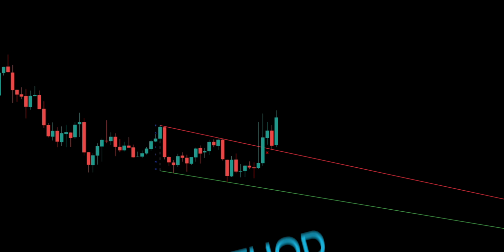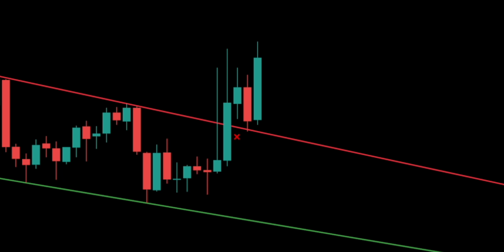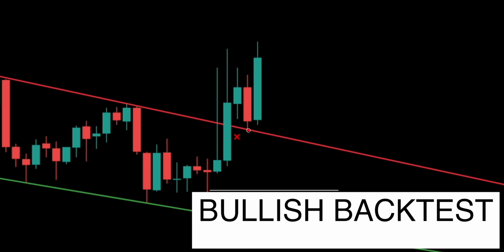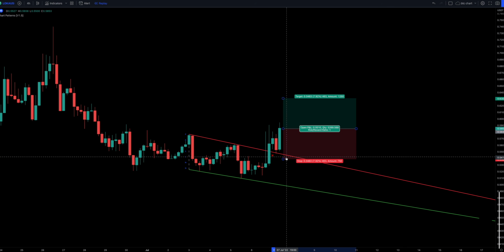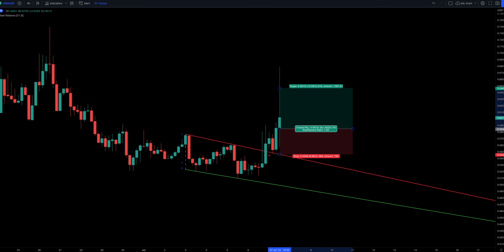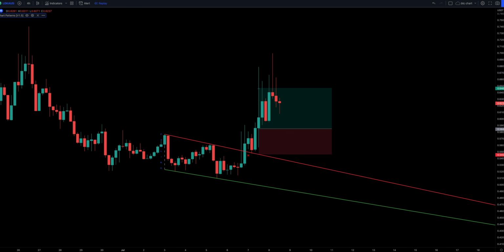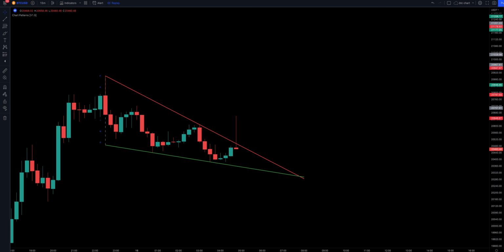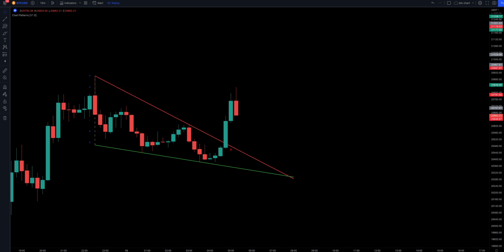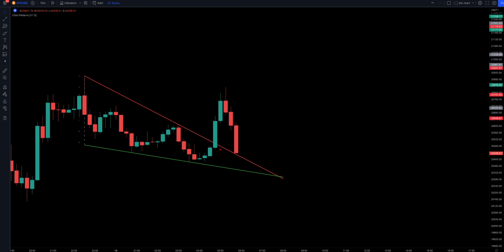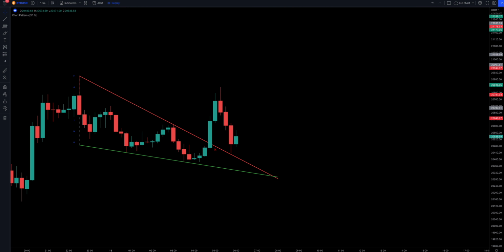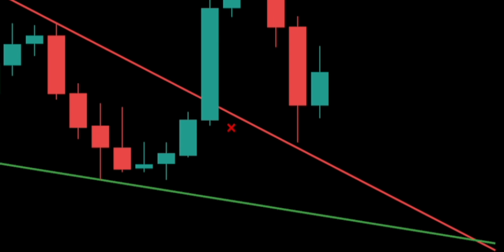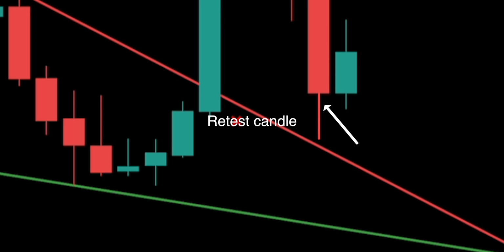The third, and in my opinion, safest method of trading the breakout of a pattern is trading the backtest of the pattern after the breakout. Trade opportunities will not be as frequent with the backtest method, but it is very reliable if you play your cards right. A backtest will happen after a candle has closed outside of the pattern, and in the following few candles, price will reverse direction to come back and revisit the top or bottom side of the pattern where price previously broke out of. The retest candle can hover just above, touch, or pierce the pattern.